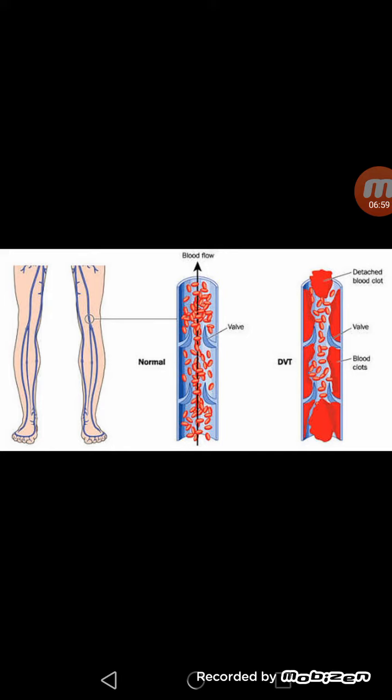Specifically, if they ask you what are the 3 most important features of a massive PE, you will say the most common is dyspnea, then there will be hypotension and syncope. These are the 3 most important for a massive one. Whereas if they ask you for small or multiple small pulmonary emboli, what are the 3 most common or important features you can suspect in a patient? The first will be chest pain, because I told you small infarcts are there. Number 2, cough and hemoptysis.